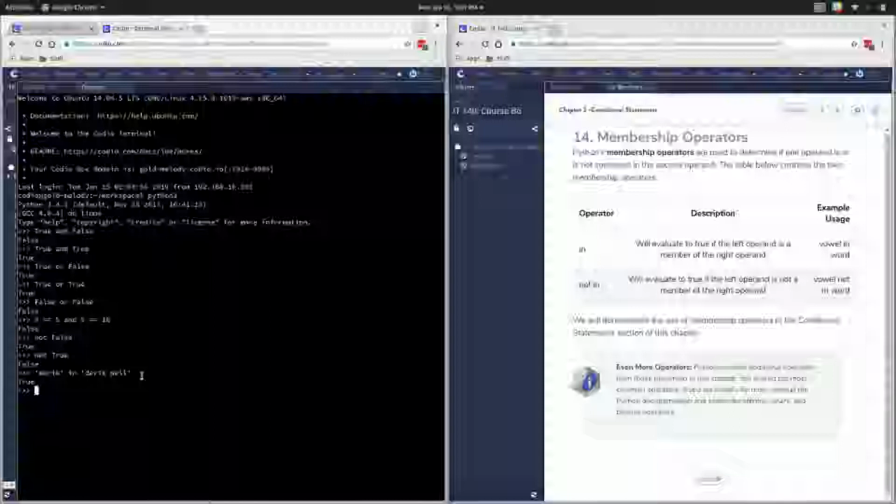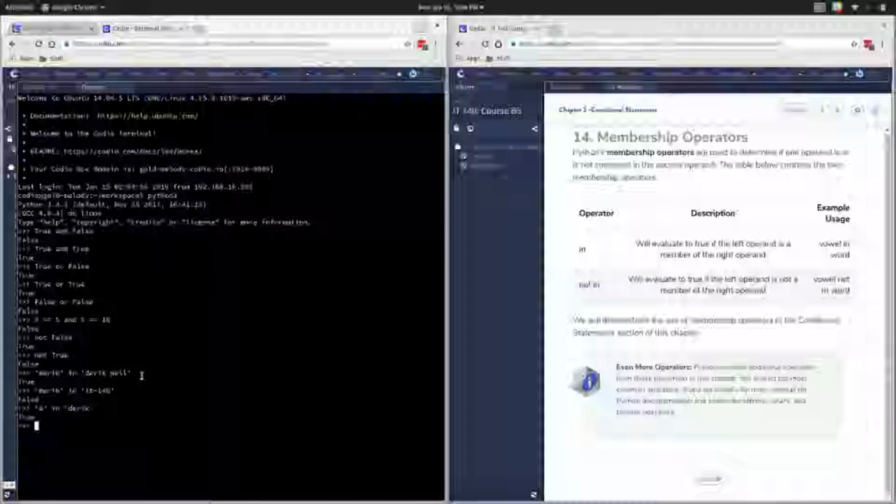If we look for the string Derek inside the string IT-140, that's going to come back as false, because Derek is not in that string. And that'll work with pretty much anything. You can just say D in Derek. It doesn't have to be a full string, it can just be one letter of a string, that type of thing.